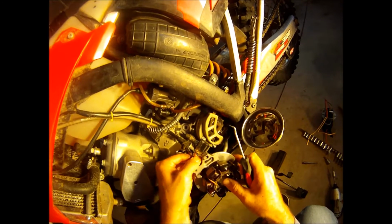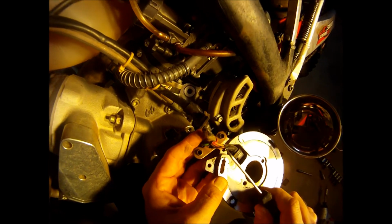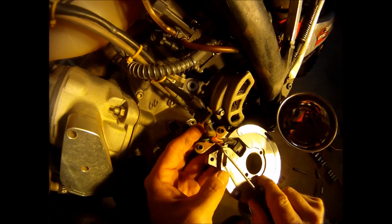So there's four wires here. A little bit dirty there. Hopefully it'll show up here. There's the yellow wire, that's the AC wire that I'm going to use for lighting. So this white wire is also an AC wire. I'm not sure where this goes, but we're going to find out.